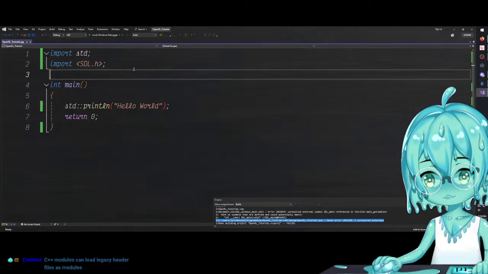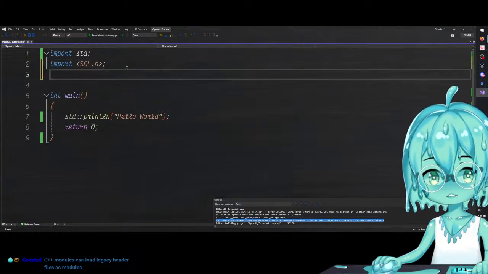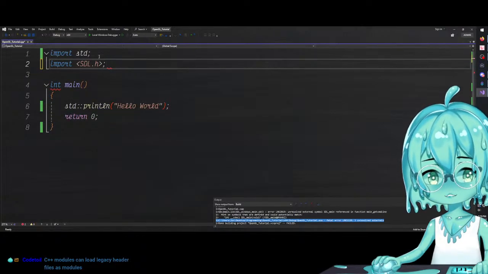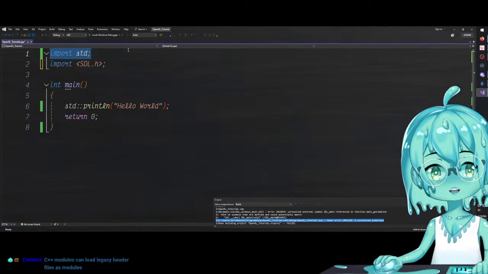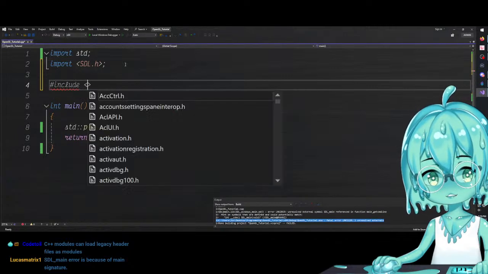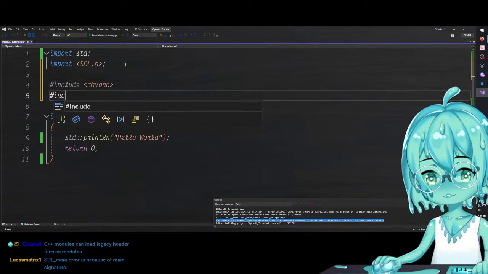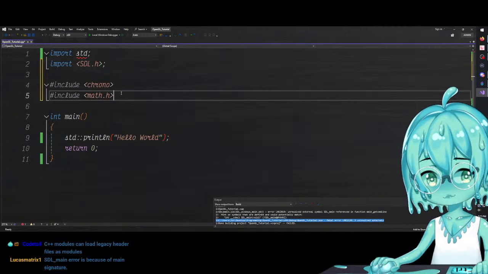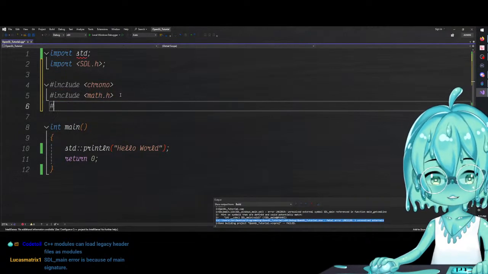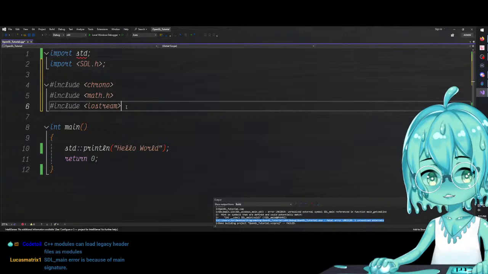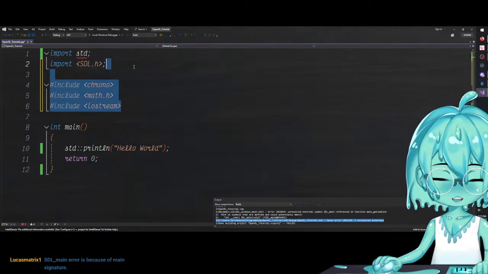Because it's under packages. C++ modules can load legacy header files as modules. Yeah, I know. No, I would still do import standard library, because when you import the standard library, the most wonderful feature it could have is that instead of doing include chrono, or math, whatever it is, and the biggest sinner is obviously include iostream, the beautiful thing about modules is that when you compile, you're not loading the entire header into the file when you only need a fraction of it.